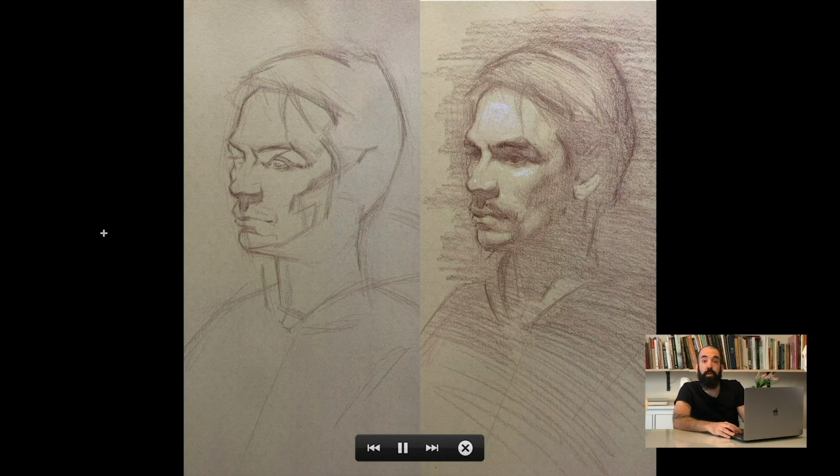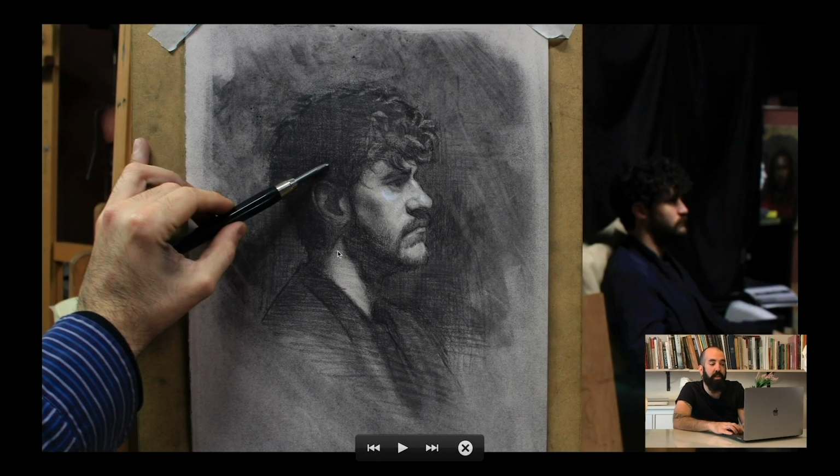Then finally, I also want to show you a couple, 3 works that I did before, okay? First one is that, as you can see, maybe there are not all the specific planes, but there is that idea of having this very simple. I don't remember, maybe it is a 1.5 hour sketch or something like that, but having those planes a little bit described, and then with some highlights, we have that general idea. Of course, this is not a finished portrait with all the render and the super design, but as a sketch, I think it works pretty well, okay? Here we have another 3 hour sketch from life. We have the same frontal plane, lateral plane from the ball of the nose. Then this is the transition with the nostril, then that plane.